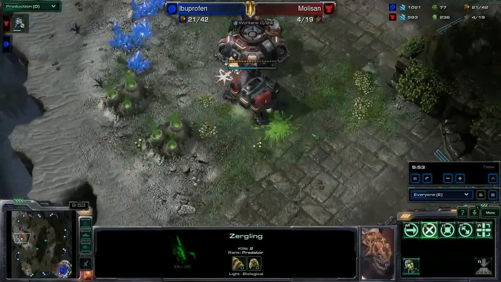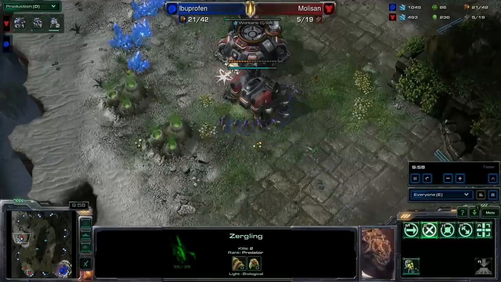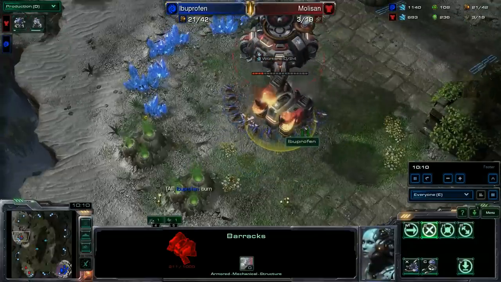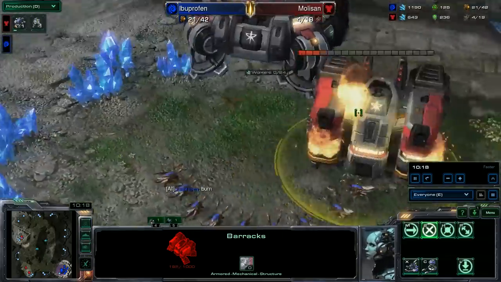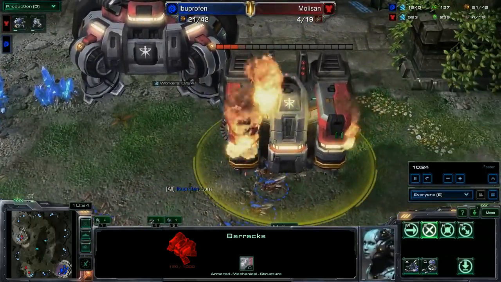I also love how he always makes Banelings to run them into buildings that have no units defending them, and he could just use the Zerglings there to attack them. Pro tip of the day! Burn! Burn! Ooh, we really do need some Ibuprofen for that burn. Quick, this barracks needs some Ibuprofen. Hang on, we're trying to do the camera here correctly, as it is slowly going to burn down.